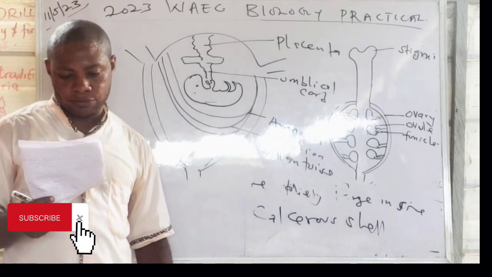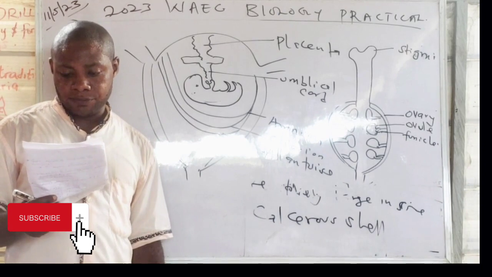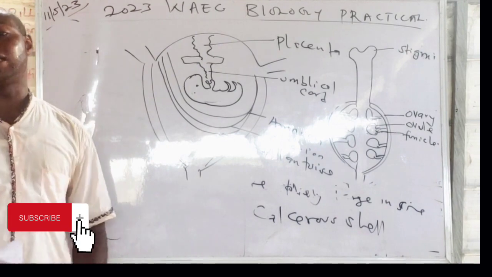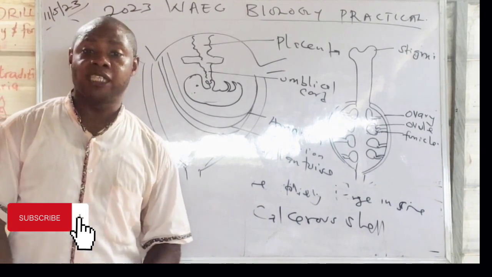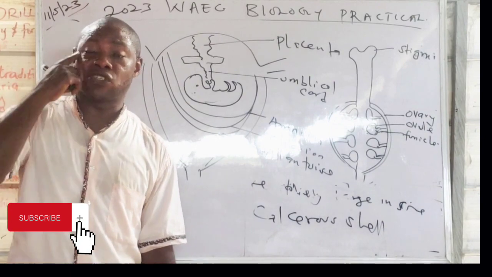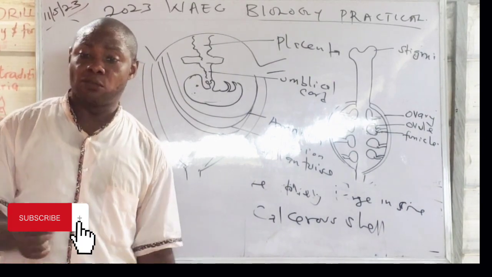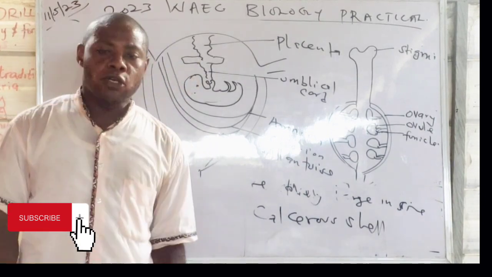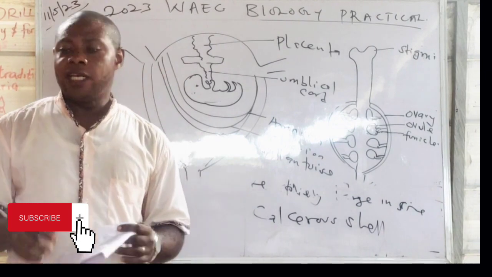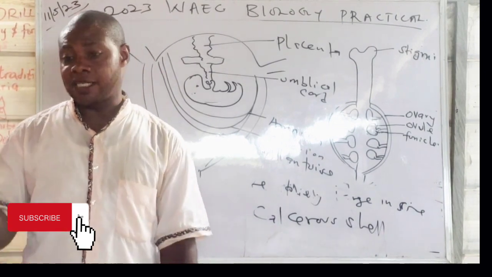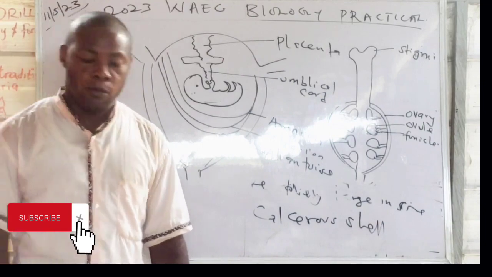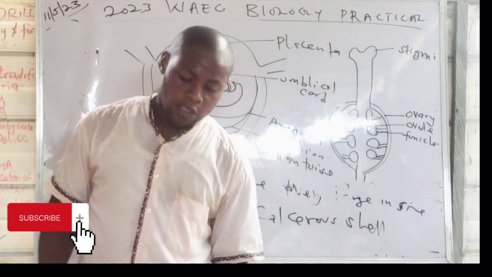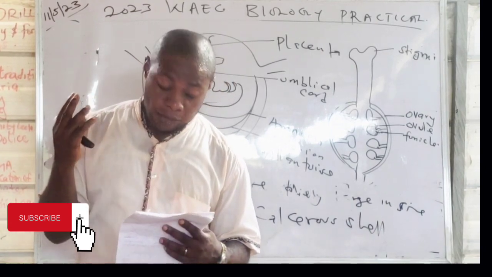Number 1, the amnion. The amnion provides hydrostatic protection. From the word hydrostatic, it means a fluid medium. If you see a pregnant mother running, dancing, or jumping, the baby is well protected by the amnion. The amnion serves as a shock absorber. You can write that one. No matter how a pregnant mother is jumping, the baby will still be preserved in a hydrostatic condition. So 1, it serves as a shock absorber.